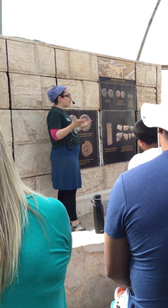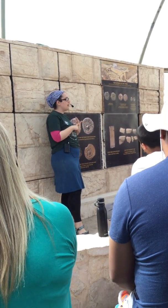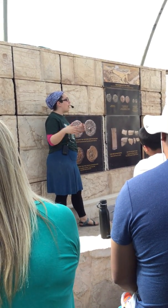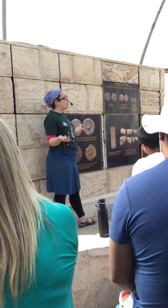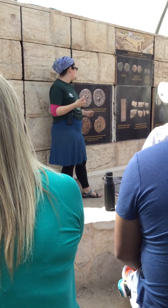So it didn't matter whether you were rich or poor, everyone gave the same amount. So it was a really great unifying factor among the people. It was a really good way to raise money for the temple, and it was a really good way to do the census, because you could count how many coins you have and then know how many people you have. Because they were made of pure silver, most of these were melted down in antiquity. So to find one intact as a half shekel coin is really special.